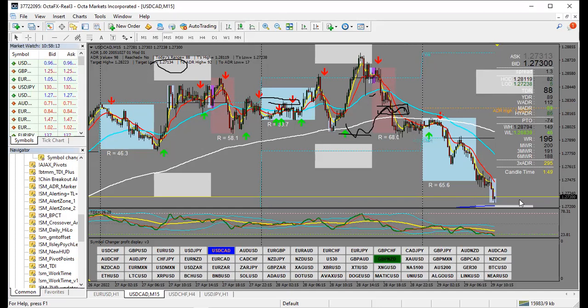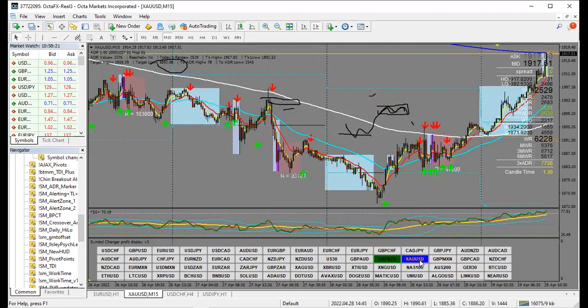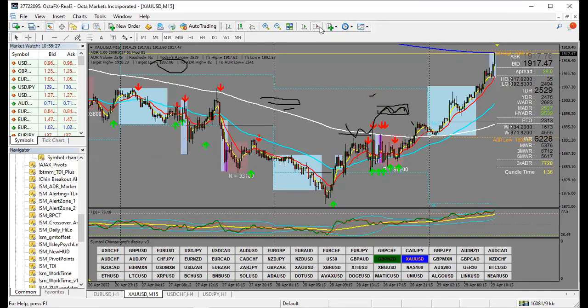Boss, another good example is gold right now. Yes, it's doing a pullback to the 50. Are you from Kenya? Yes. Sorry, what's your name? Daniel. Daniel, okay. Yeah, this is a pullback to the 50 on gold. So what are you expecting on gold?